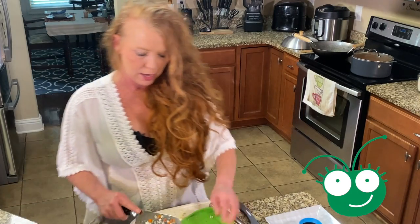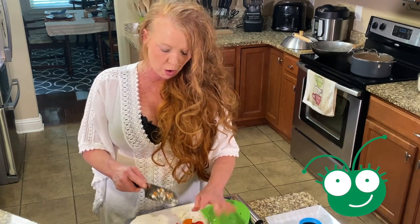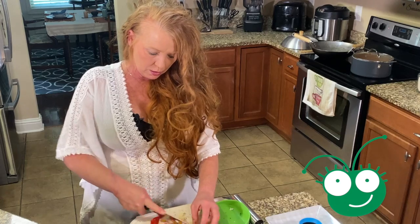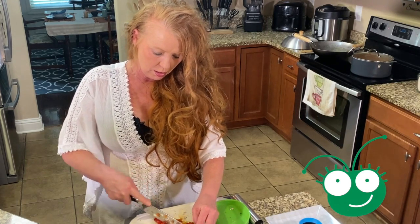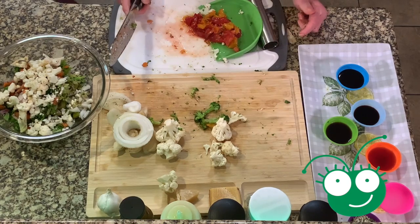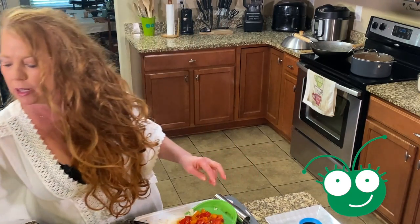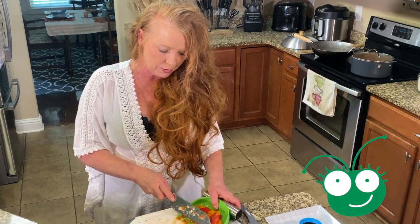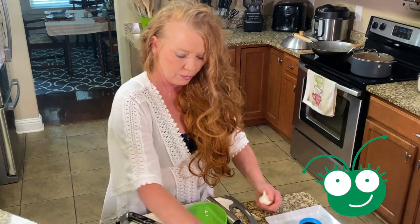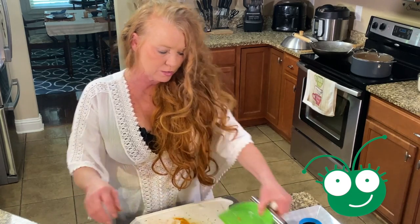And then we're going to have our tomatoes — our last vegetable. I've got these beautiful tomatoes from Harman's Family Farms. I'm just going to cut them up — half of a yellowish-orange one and half of a red one. And then that's all your vegetables except for your garlic. You can't have stir fry without garlic. I'm going to put it in there.